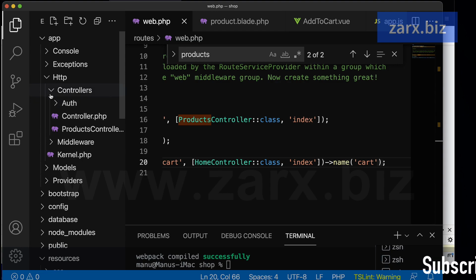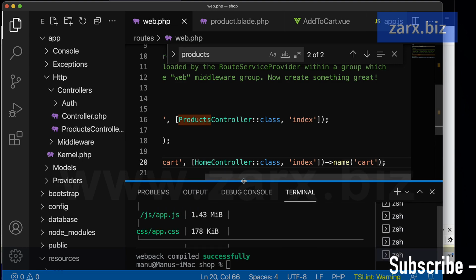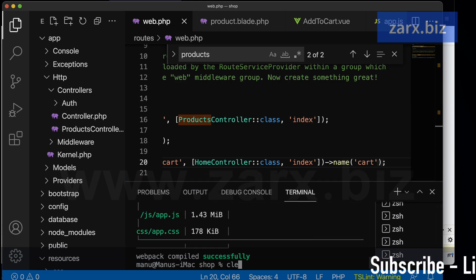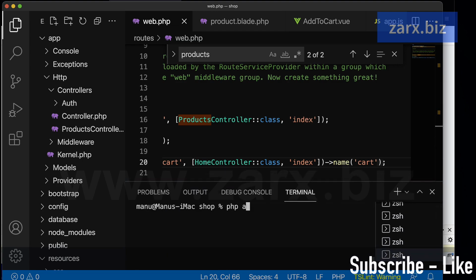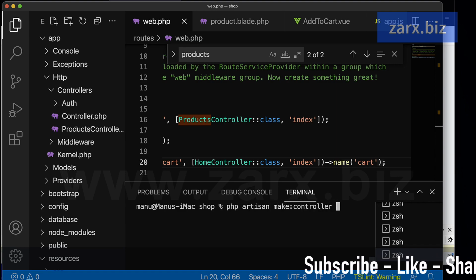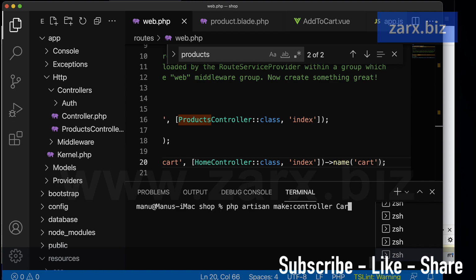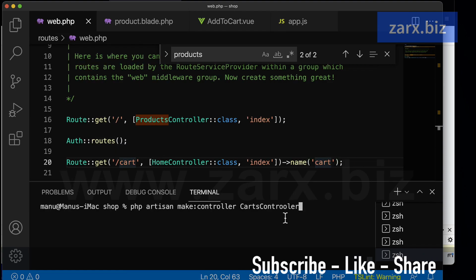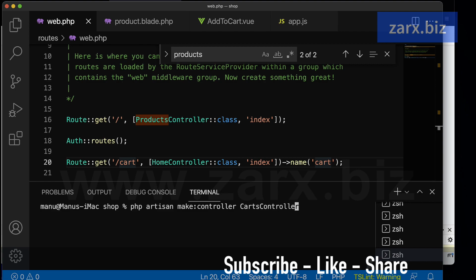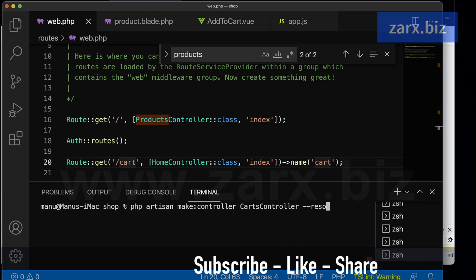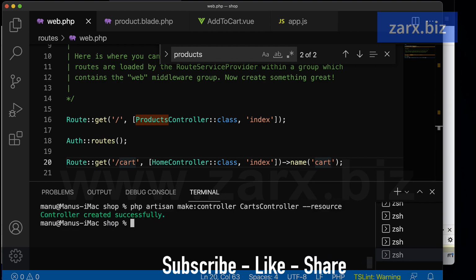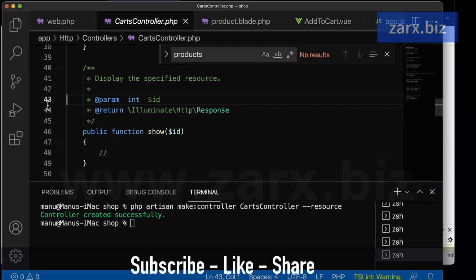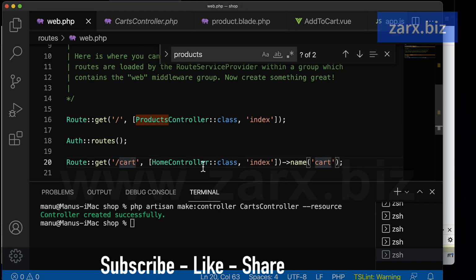If I go to controller, we don't have cart controller, so let's create one. So we say here clear, php artisan make:controller CartsController, and it's going to be resource. Hit that, go there.